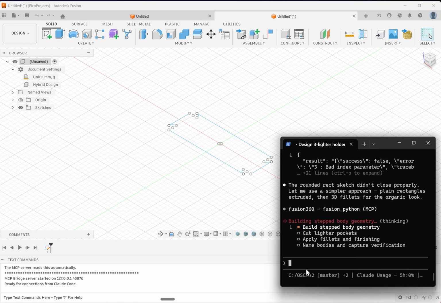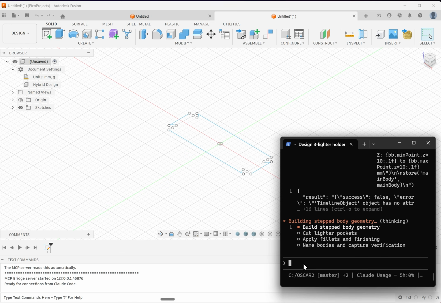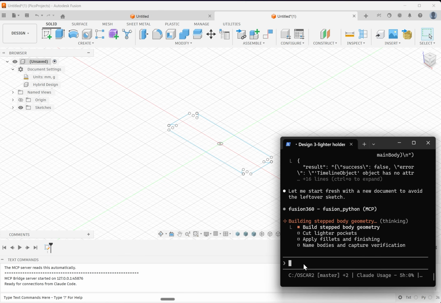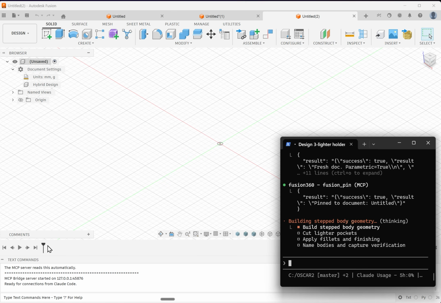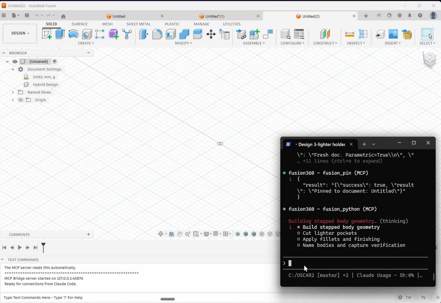And right down there we have a sketch on the timeline. Right now we're in Untitled 1, the tab that we're working in. It totally scratched that when it moved on to Untitled 2, and it's going to start over. So I would say, definitely this is not perfect, but it's pretty amazing. The fact that it knew it needed to start over is impressive. It's the little things, right?